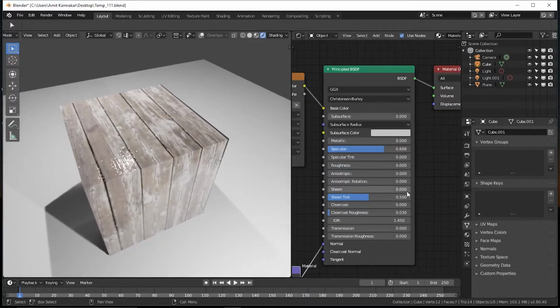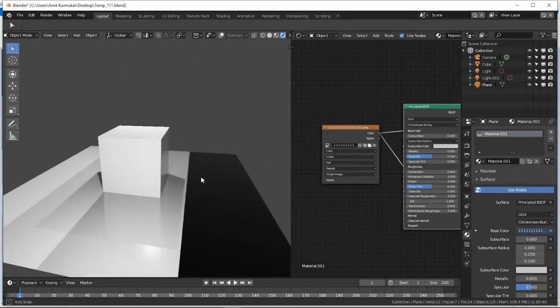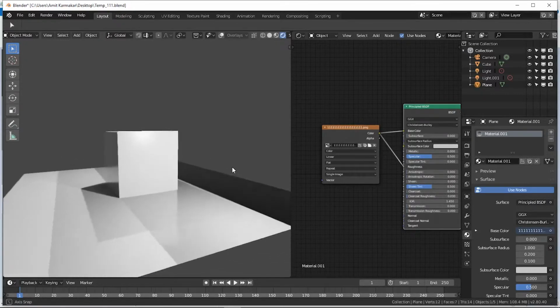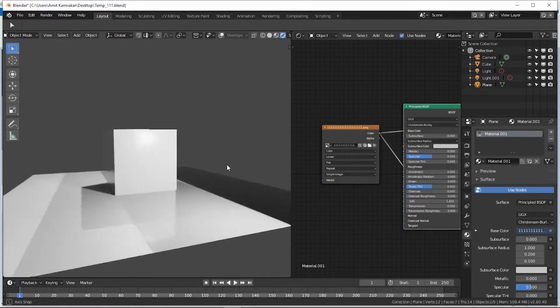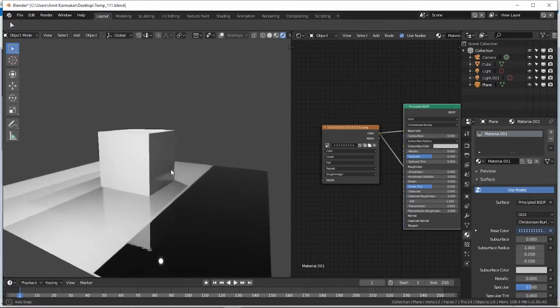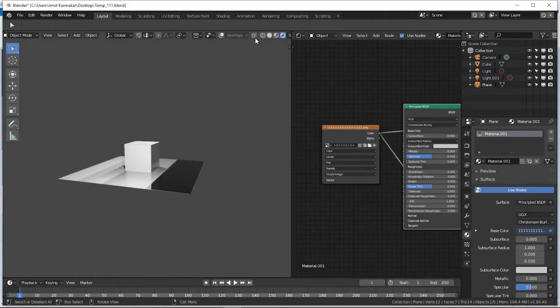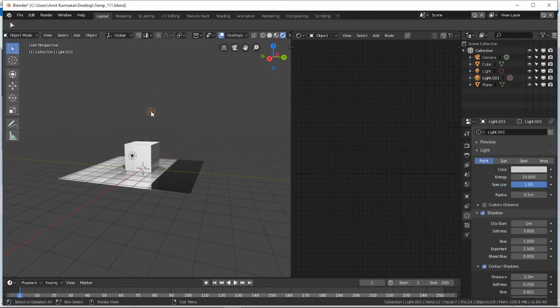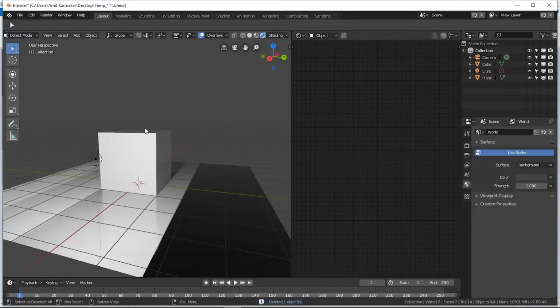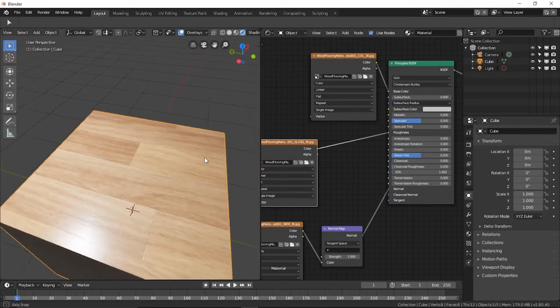So if we plug in a roughness map, then the white portion of the roughness map means that that portion of the material would be completely rough, and the black means that this portion would be reflective. Yeah, quite easy, right? So you're going to add another image texture, then choose the roughness map and plug it into the roughness input for creating more realistic results.